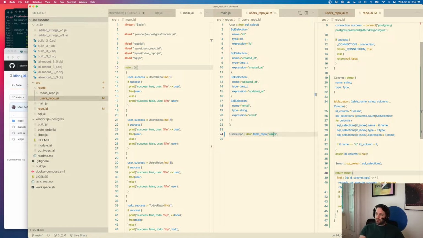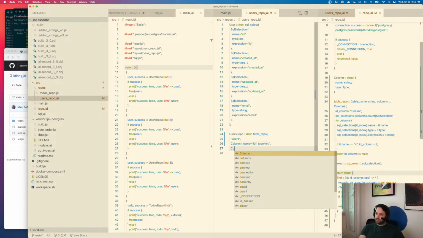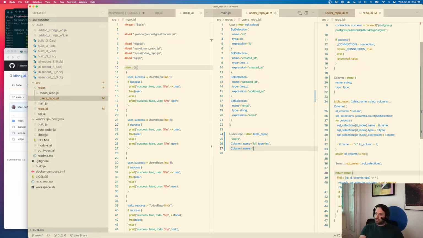We need a column dot name equals ID, type equals int, one for created at, one for updated at, one for email.